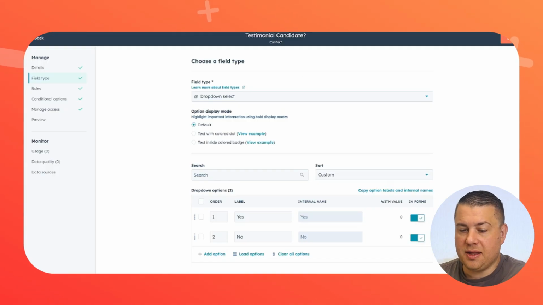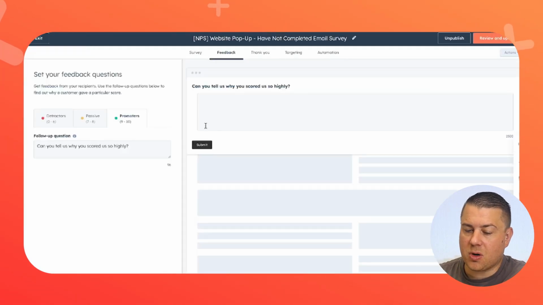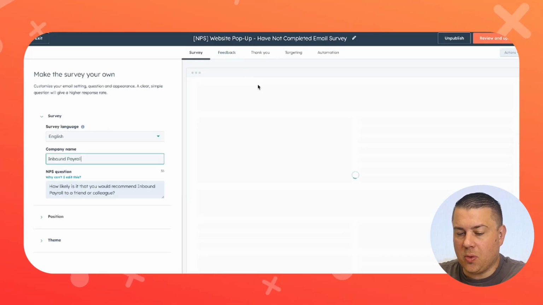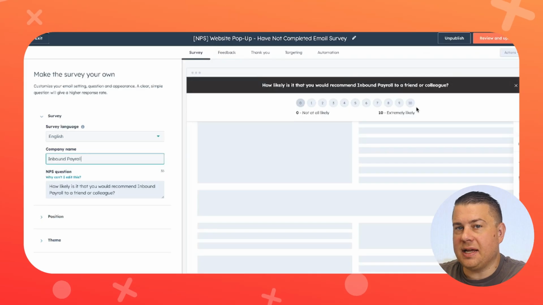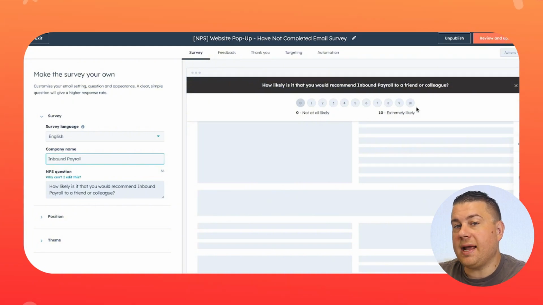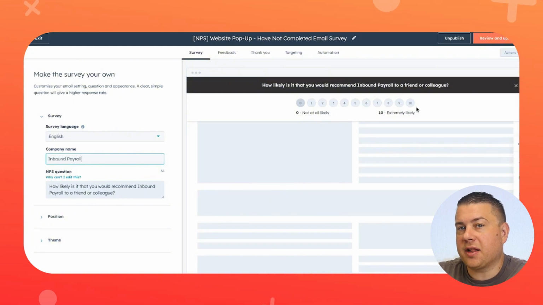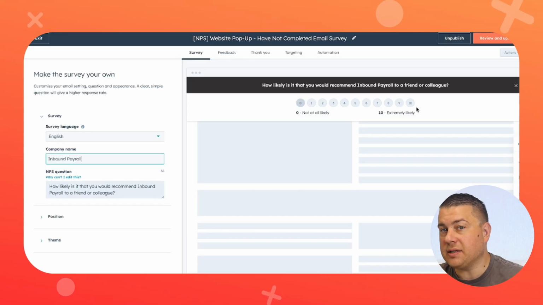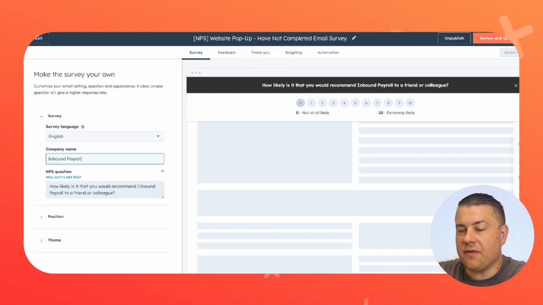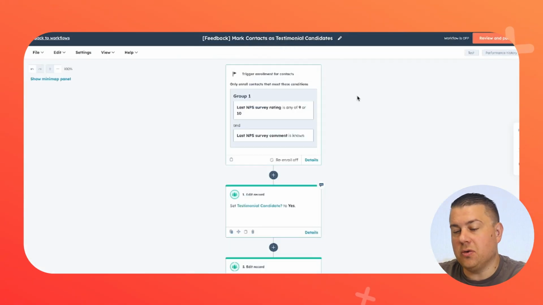Now, the way these surveys work is you can't require somebody to write after they rate you. So a lot of people will just give the rating and then hit save without leaving a comment. But many people will make a comment. And what's nice is both the rating and any comment will automatically be stored on the contact record as custom contact properties. So you obviously want to start with anybody who gave a rating.